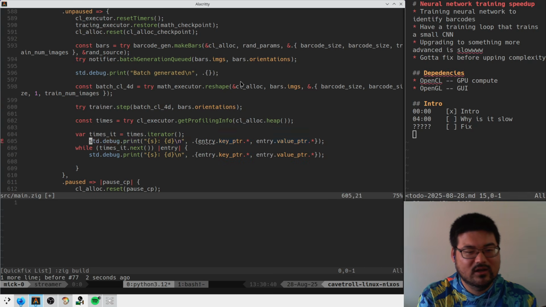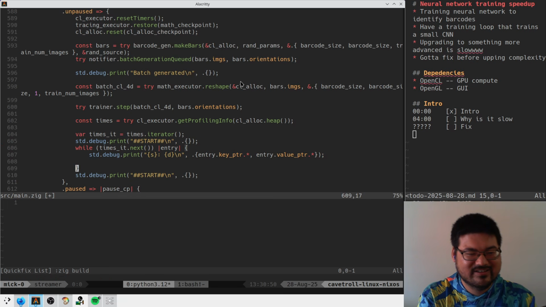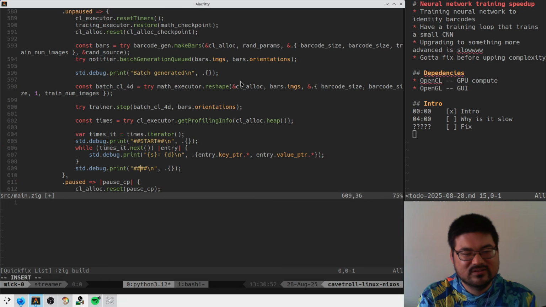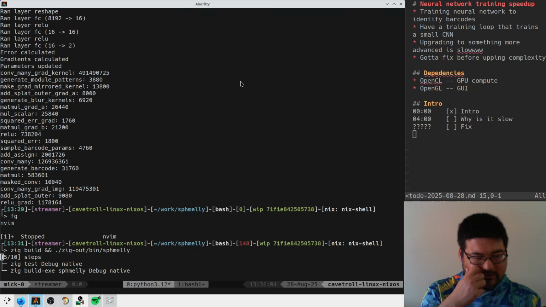Can we do something like start and end? Maybe we do a couple new lines here and a couple new lines here, just to make it easy to identify this thing.